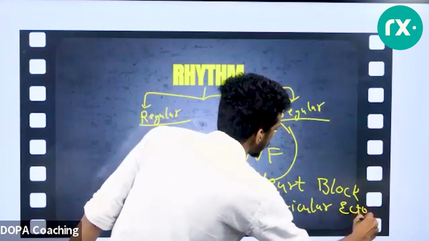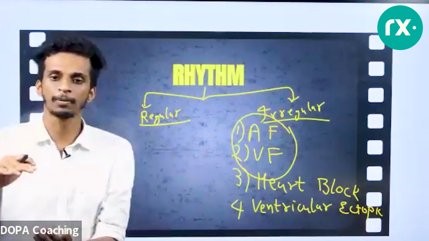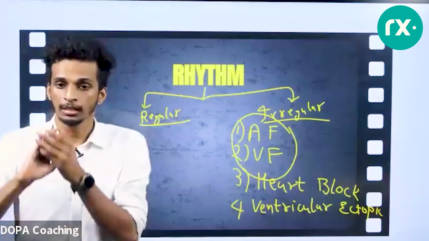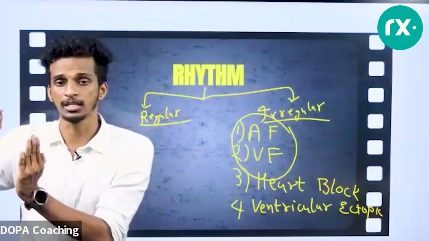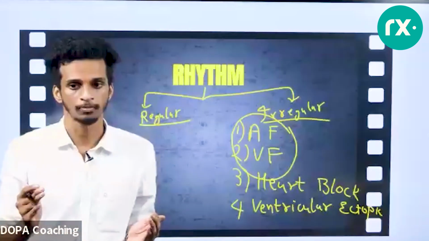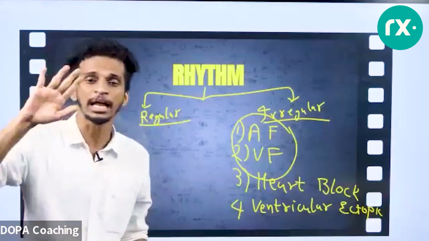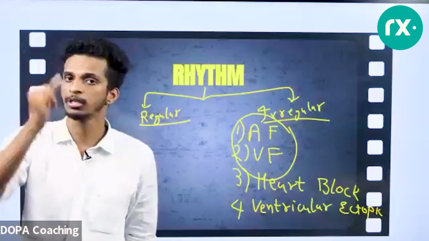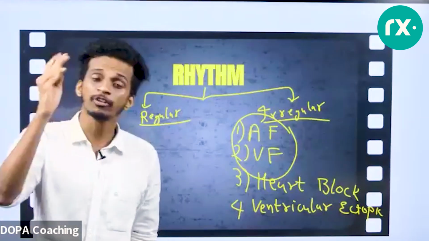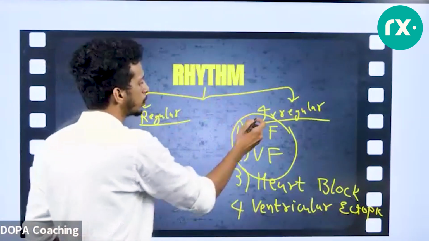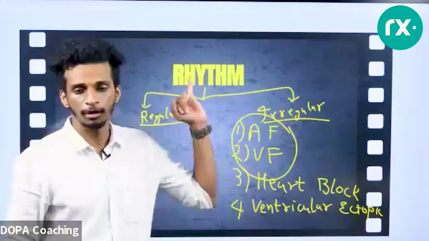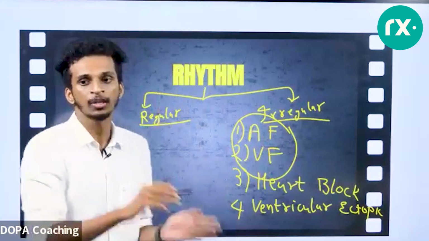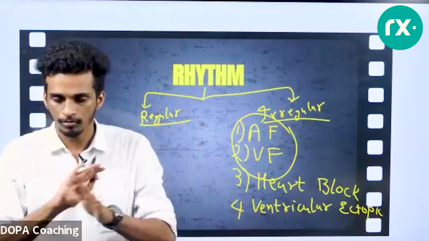So why am I listing many points? For example, when I told you sinus brady, I listed 2 points. When I told you sinus tachy, I listed 3 points. This is because whenever you see such findings in ECG, these are the important things that should come to your mind. So whenever you see tachycardia in ECG, you should think about sinus tachy, SVT, and VT. Whenever you see irregular rhythm in ECG, the most important thing to remember is AF and VF, atrial and ventricular fibrillation. After that, you will also need to understand that heart blocks can mimic an irregular rhythm, and ventricular ectopics can mimic an irregular rhythm. I hope it's clear.